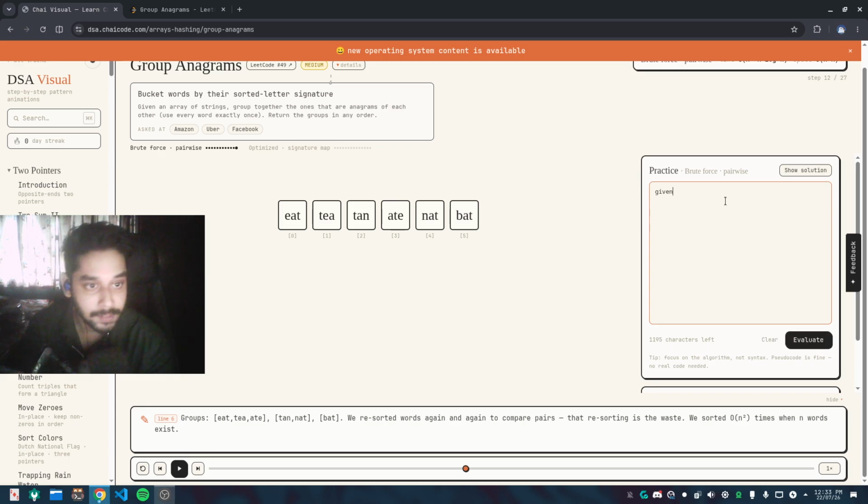So all we have is the given words. Then what do we do? We go for a for loop, right? For i, which starts from 0, goes till n minus 1, if the word i is not yet grouped.